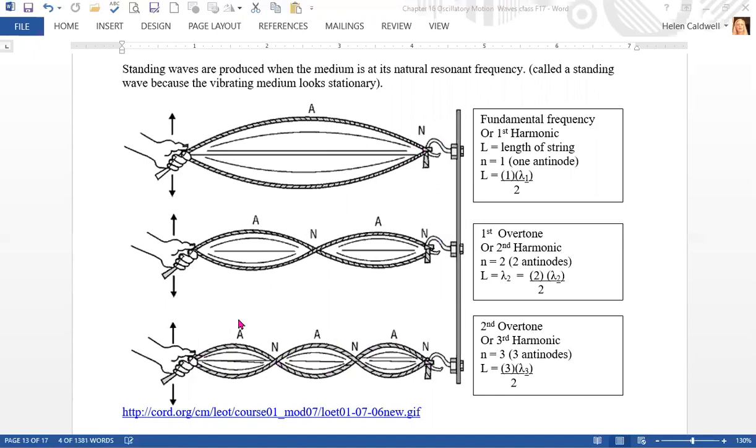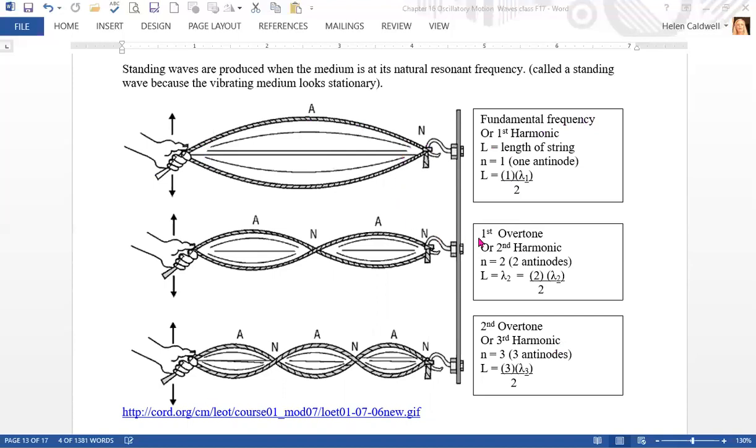All right, so we get back to physics. So for the first one, it's referred to as the fundamental frequency or the first harmonic. The number on the harmonic corresponds to the number of antinodes or the number of loops, whichever way you want to think of it. If we look at our second picture, it has 2 loops, so it's the second harmonic. The third picture has 3 loops, so it's the third harmonic. With this, the number of loops matches up with the number on the harmonics.